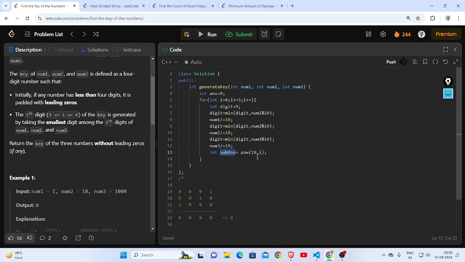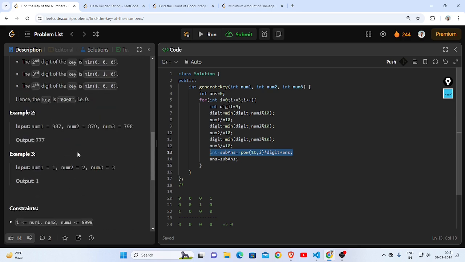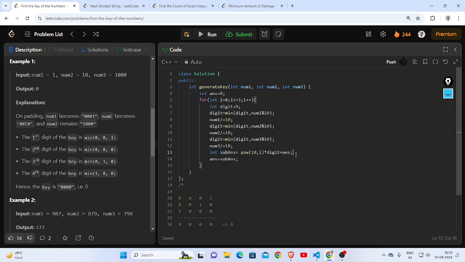So right now sub answer is 1, great, which is great because I will just multiply it by digit plus answer, and I will give the answer to answer. If you find this tricky, just try to simulate it, dry run it with one of the other examples. It's pretty simple.